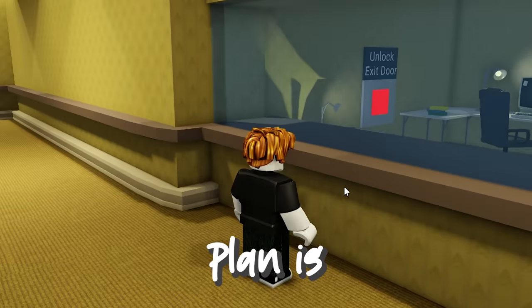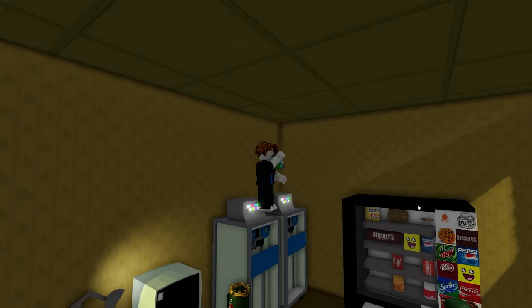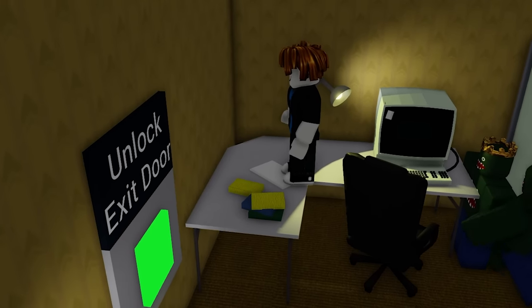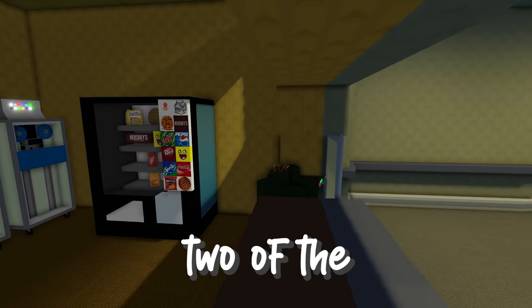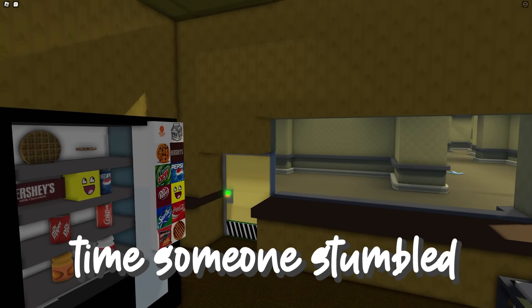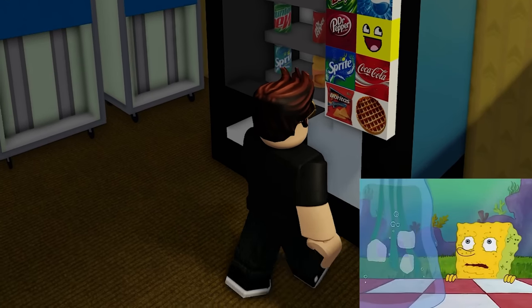I don't know what his plan is. I don't know how, but this guy managed to not only unlock the exit door, but also he locked 2 of the jaw creatures inside the room. It didn't last long though, because the next time someone stumbled across the room, the jaw creatures were nowhere to be found. I don't need it.